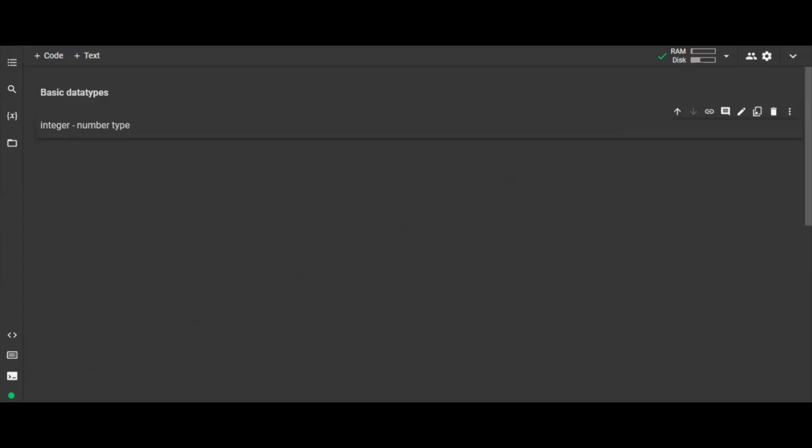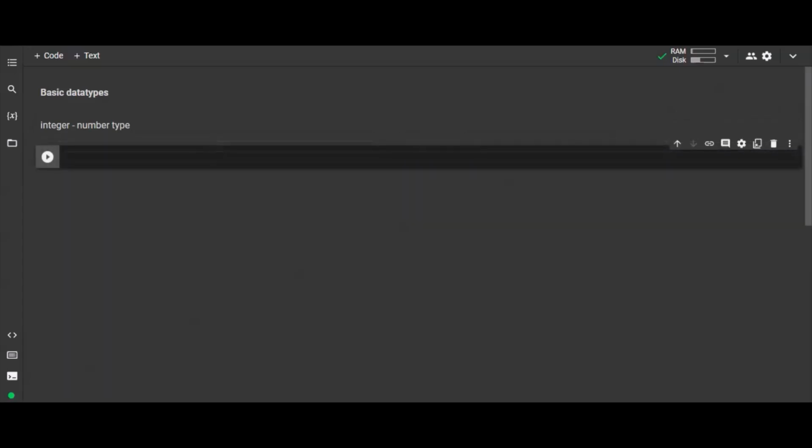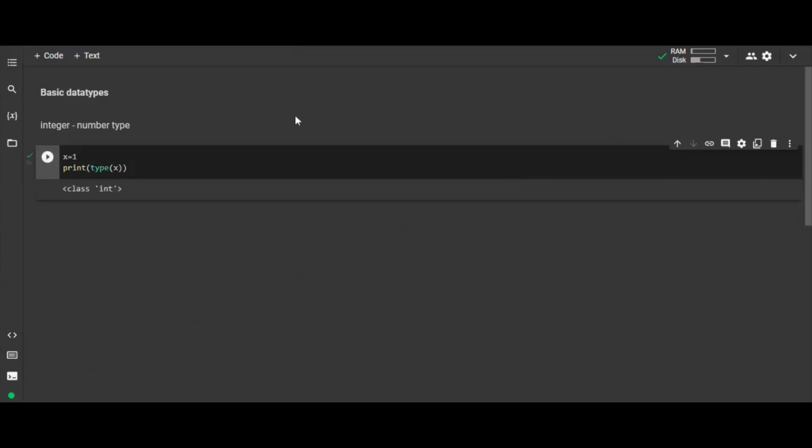So basically, integers are whole numbers, and they can be positive or negative. Okay. So for example, if we have x here, and x is equal to 1, and we print type of x, we get int because int represents integer.